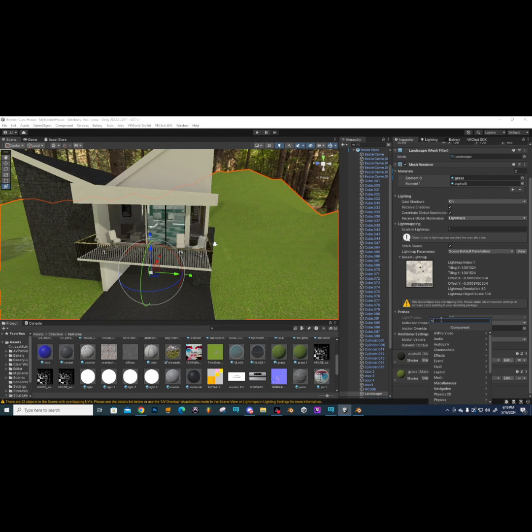Now in this case, we are going to use a collider, so we're going to type in collider, and you have a lot of different colliders that come back. Now for this particular mesh, we don't want to use a box collider because it's going to literally put the mesh into a big box. And when you spawn into the world, it's going to throw you around everywhere because it's trying to put you on top of the collider.